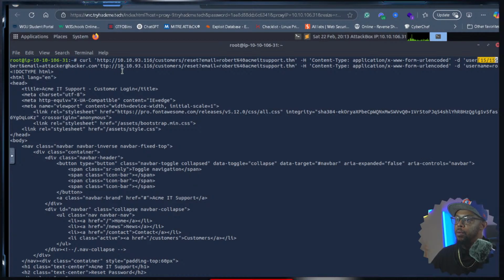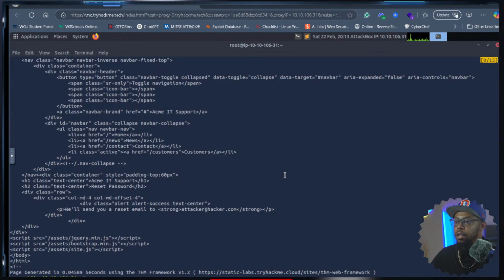So it looks like somehow we're behind the customer login title. Let's see, looks like we have SHA, so some sort of hash that could be a password. Let's see what else we find. attacker@hacker.com. We'll send you a reset email to attacker@hacker.com. That's something notable. All right, let's try the other one.